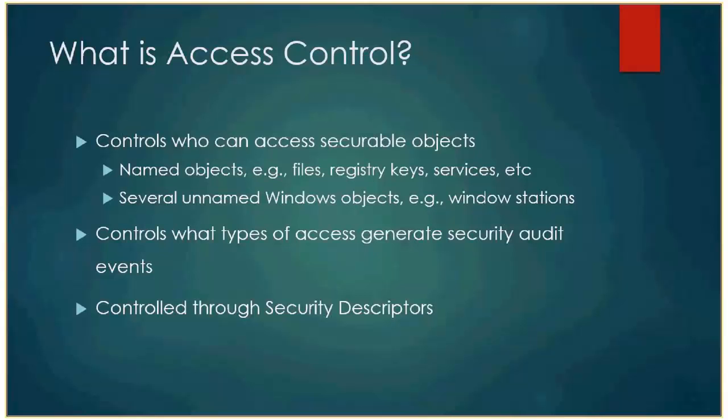The other thing, when we talk about access control, is what types of access can generate security auditing events. Let's say that you're interested in who touches a specific file, or whenever there's a failed access attempt to a certain resource. Maybe somebody tries to stop a service, and you're interested in that. You can control that through access control. All of this is controlled using something called a security descriptor.